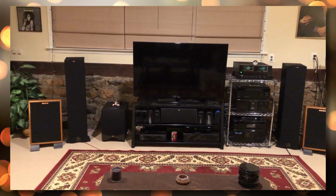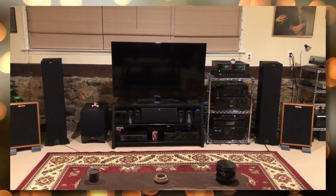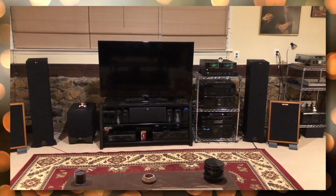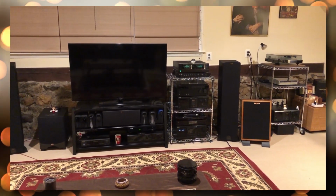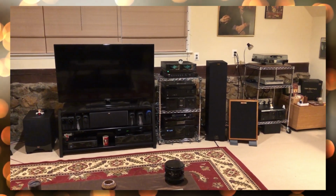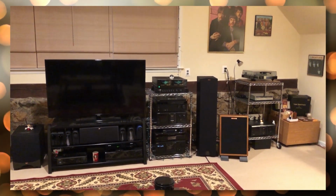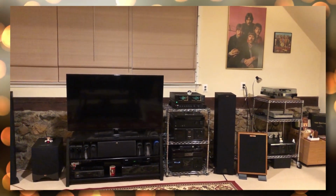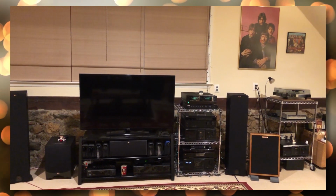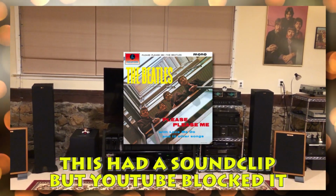Peter has a nice big room and a wonderful system, but first let me tell you something about his hi-fi journey. He comes from a musical family. They even have a celebrity in the family, as his mother's cousin is Bobby Scott. Two of Mr. Scott's songs even became big hits and were played by the likes of the Beatles, Herb Alpert and the Hollies. They are A Taste of Honey and He Ain't Heavy, He's My Brother.